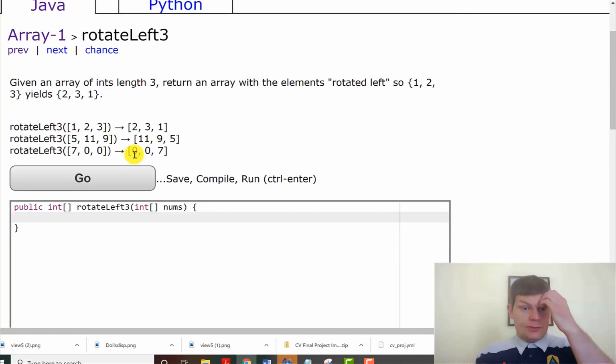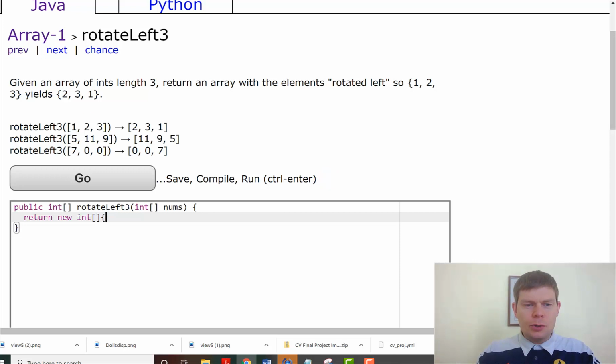All right, rotate left. So we want to do this rotated left. We can use the same trick we did with make pi to do this in one line. We want to return a new int array. We don't really need to make a reference for it. And we don't want to mess with nums because then we'd overwrite the elements. So without making a temporary variable, we couldn't keep all elements, we couldn't start moving them around and still keep all of them, because as soon as we copied one thing to another area, we'd lose our 2.